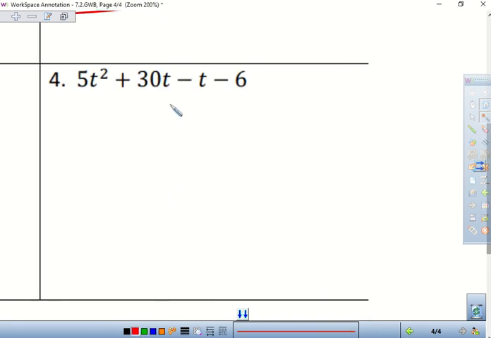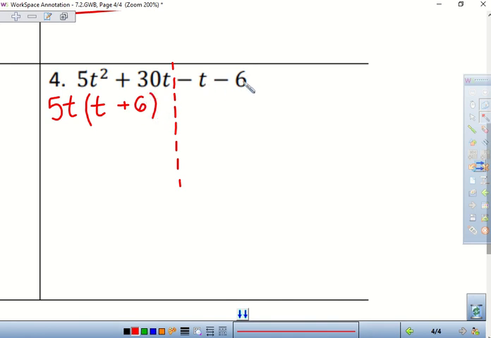So, we are going to split it down the middle. What can I factor out on the left? A 5 and a t. Squared. Not a t squared because this one only has a t. So I can only factor out the term with the lowest t, right? I can only take out one t because this one only has one t to give. So this leaves me with t plus 6.